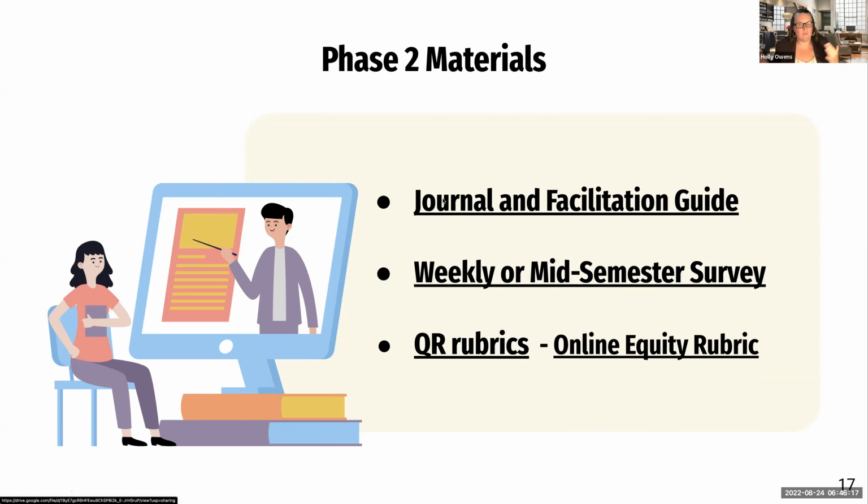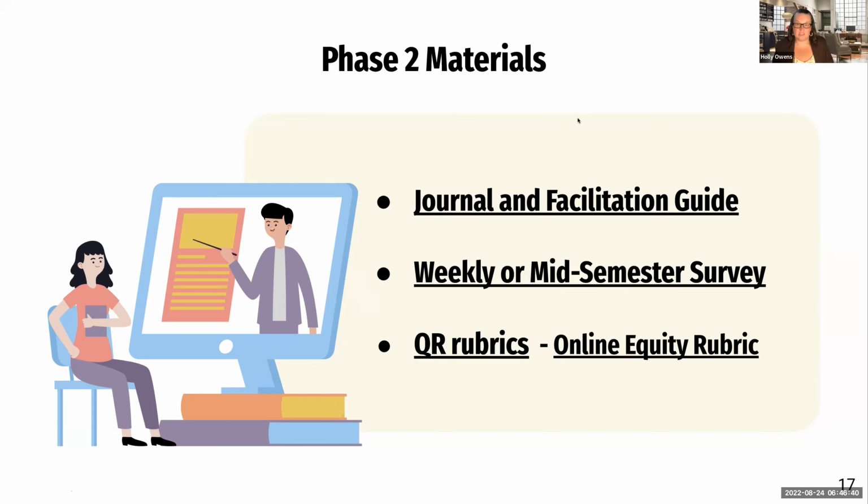The weekly or mid-semester survey, I have linked to the one that I use in Canvas. It is available if you do use Canvas at your institution. It's available in the Commons. I made it public. You can just import it right into your class, and it's like 5 questions. How do you feel? What's going well, what's not, and then the QR rubric.